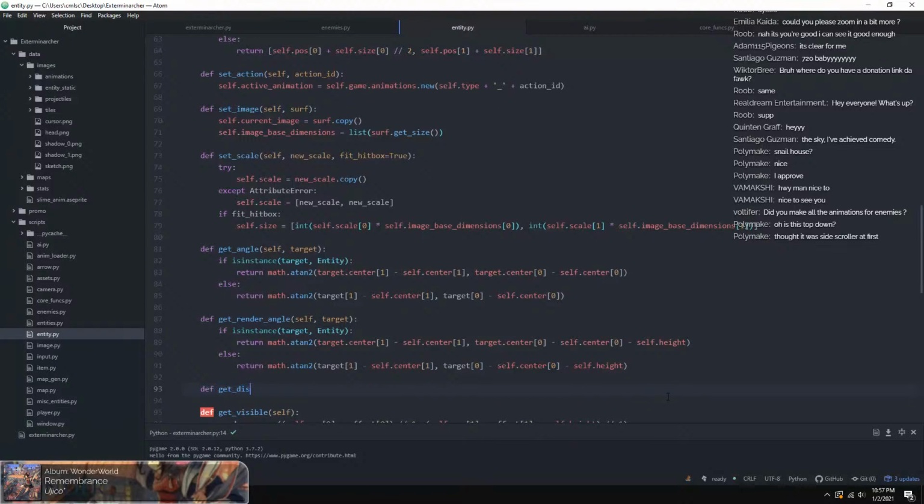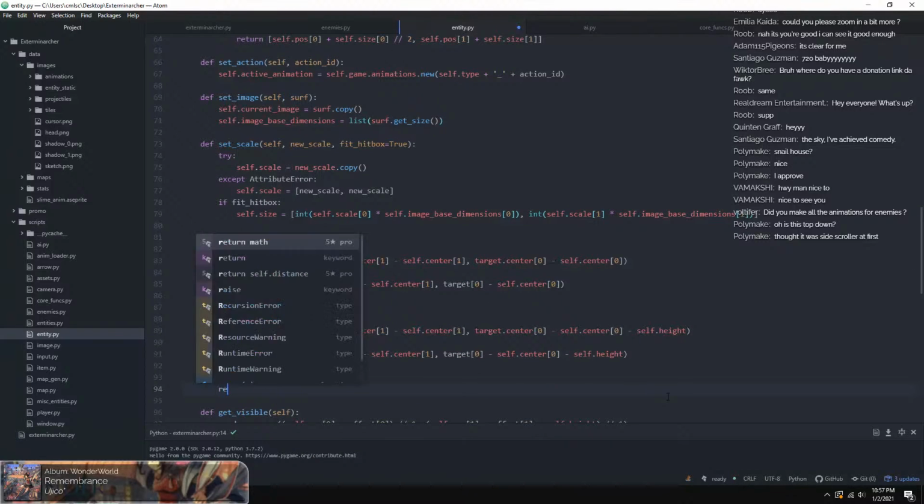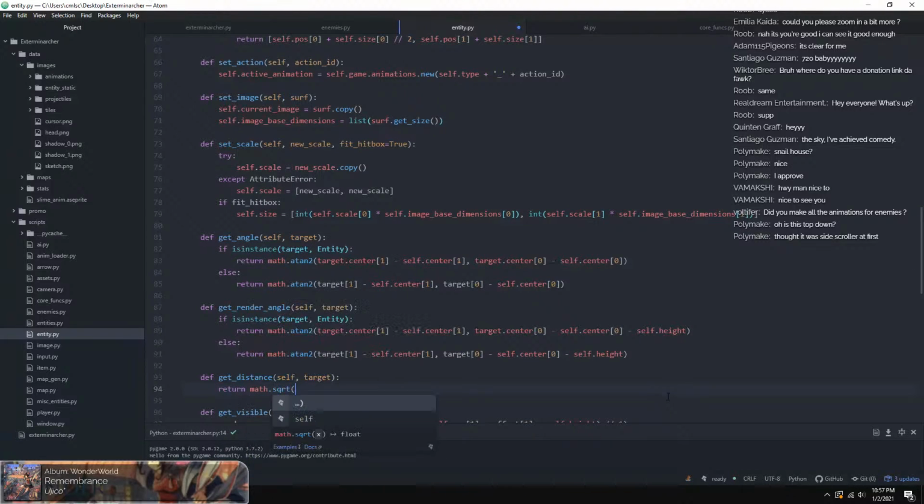Def get_distance(self, target): return math.sqrt of target.position[0] plus self.position[0]. No, it's minus. Square it and then do it for y.